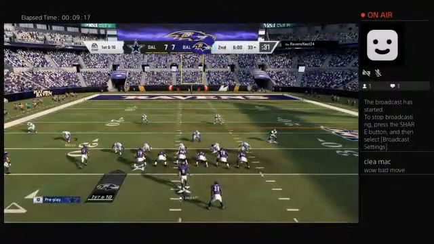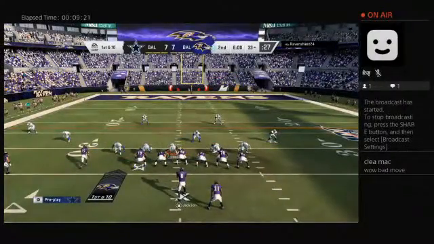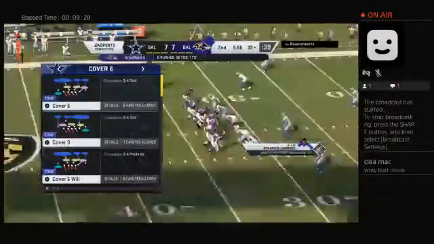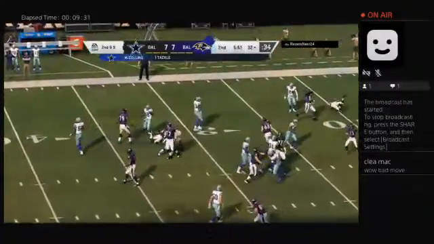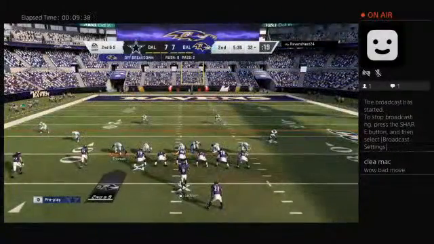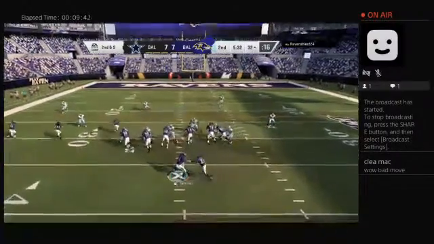So they'll come up 1st and 10 now from the 33. Out of the gun, they give to Ingram. And not much running room. Down to the 32. Credit him with a 1-yard gain there to make it 2nd and 9. Early down stuff to put this offense in a precarious position. We know that securing the point of attack, especially against the big-bodied guys in the middle of this D, has got to be priority 1.